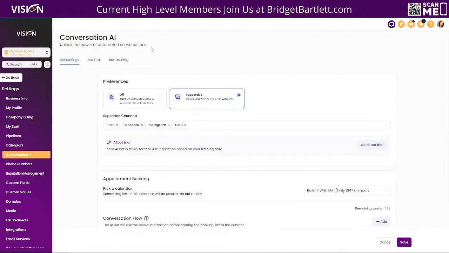Okay. Once you do that, you're going to want to go into the settings of your sub account, and you're going to see Conversation AI here. Like I said, we have two options right now. However, the automated one is coming this week. You have the ability, of course, to turn this off. If you don't want any AI suggestions at all, just turn it off. You don't have to deal with it. If you want these suggestions, like in the chat window that I just showed you, you can turn this on here. And I do suggest that you try this, start using it, start training your chatbot.